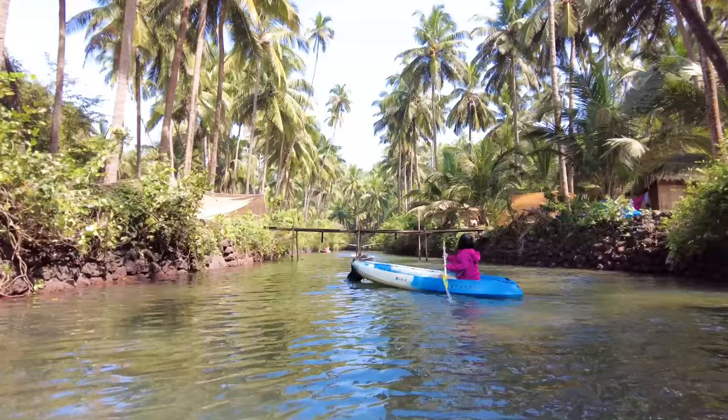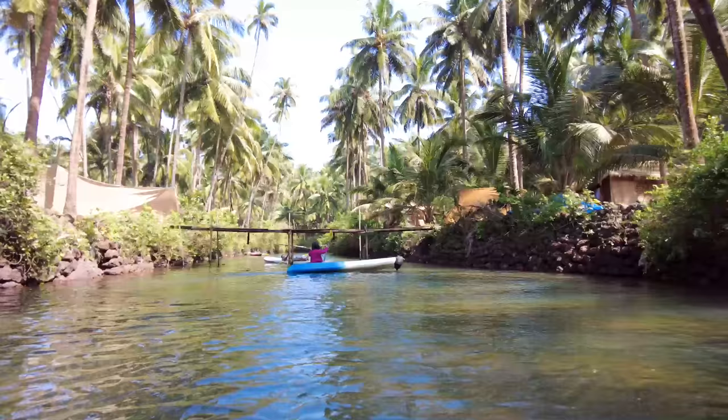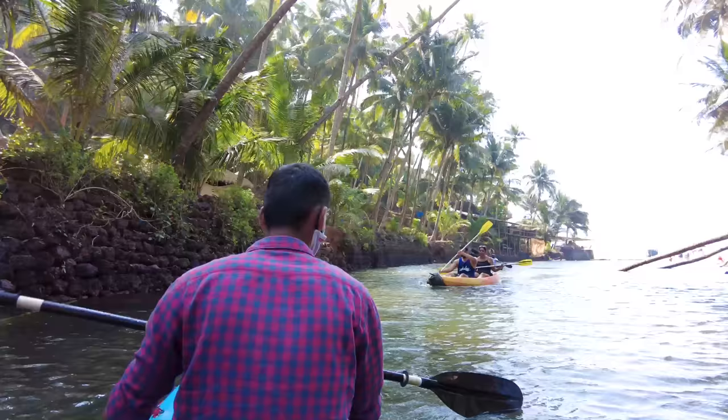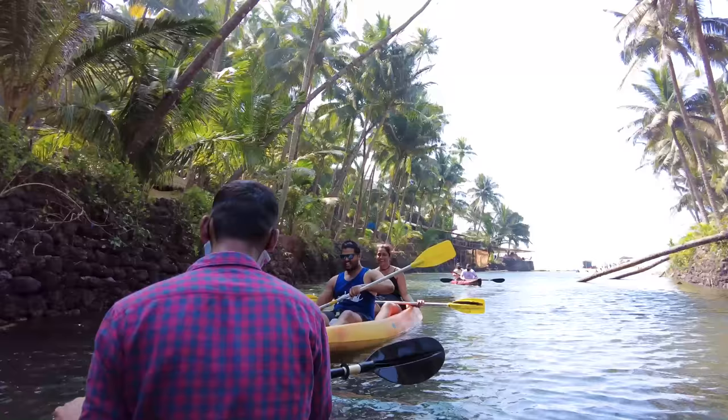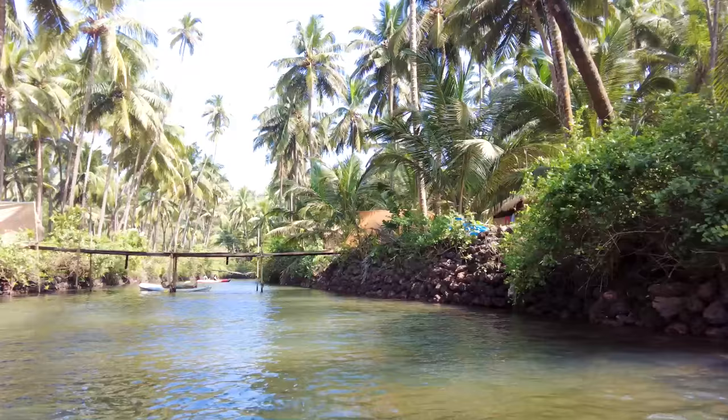Sharon's enjoying herself out there on her kayak. Look at the view around here — it's so beautiful. The water is very clear down here. It's very relaxed and you can go around and enjoy yourself. I definitely recommend doing the kayaking — it's a really fun experience. So anyway, once we get back I'll show you from there. Oh, we just had an accident here!